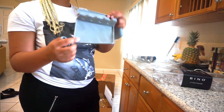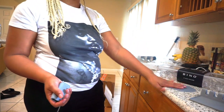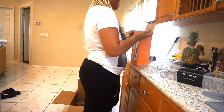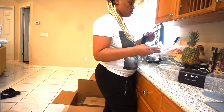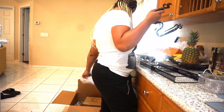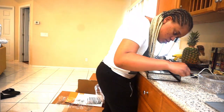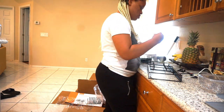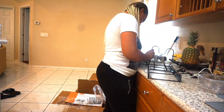This is actually to hold your spoon and stuff when you're cooking. This is a placemat so you don't mess up your counter with hot pots and stuff. So all I'm doing here is just taking the stuff out of the packages, putting together what needs to be put together. I actually really love this adjustable pot cover holder, or lid holder, a lot. This is from Amazon, and the reason why I love it is because it's adjustable. So whatever size cabinet or drawer you want to put this in, it will definitely fit, because it's adjustable and it holds up to 10 lids. Also love the black.